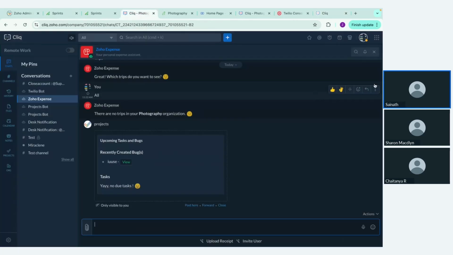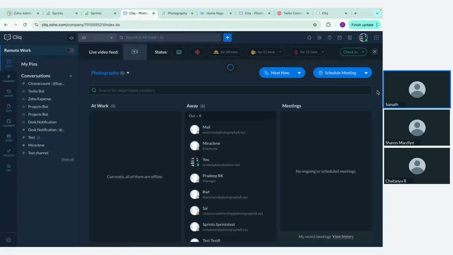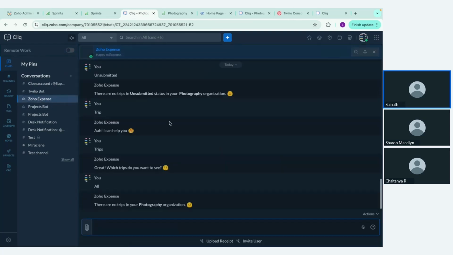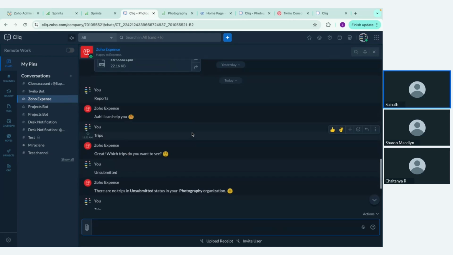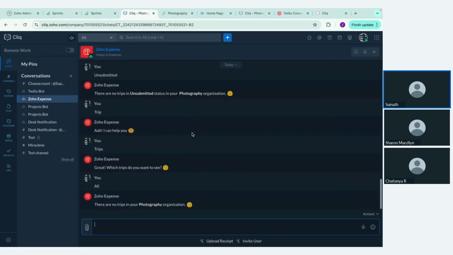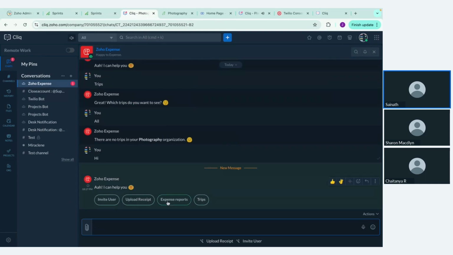Once I have installed this particular extension, I will be getting a bot here. This is the Zoho Expense bot, which is available once the installation is completed. As you can see, I have played through the application to see how it works and what features are in it. Let's say I'm sending a message: expense reports.